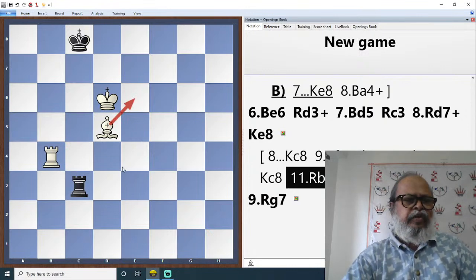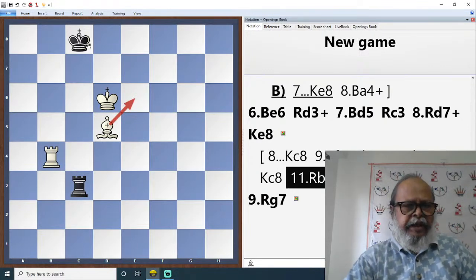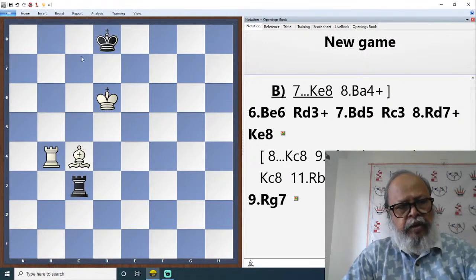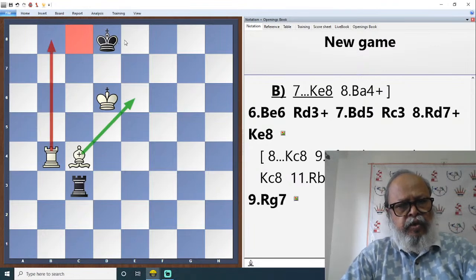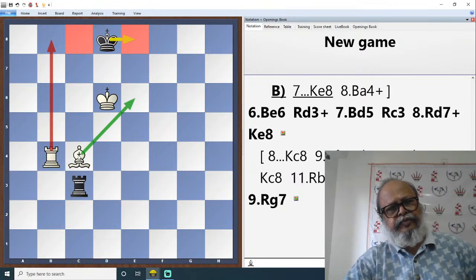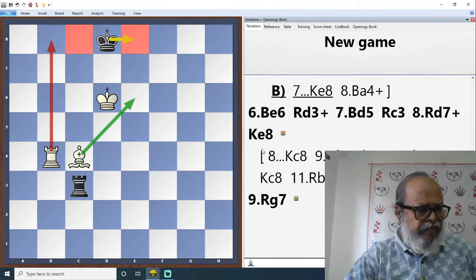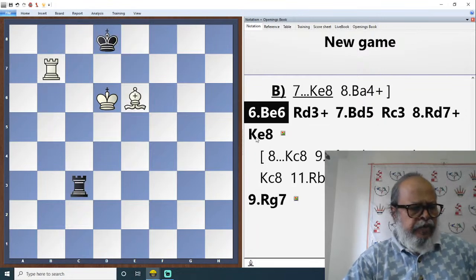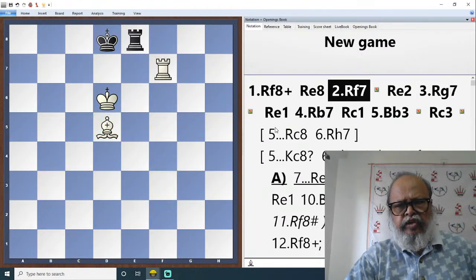Now what is he going to do? He will come king, but then bishop. He runs into a zugzwang. Bishop, king here, bishop check, and then mate. Or king to here, also direct mate. So this is a maneuver. I hope you understand this. I hope, again, you can ask me questions also on this point.